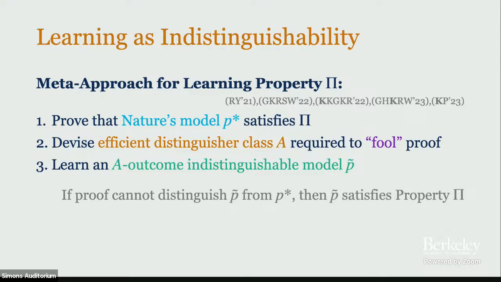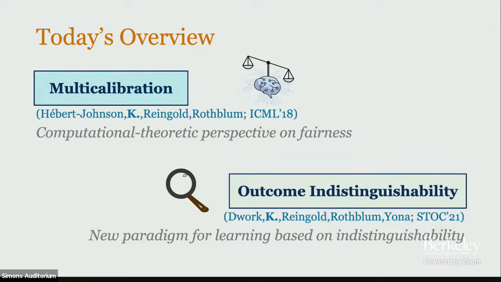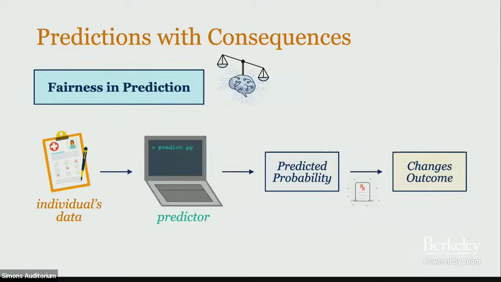Yeah, hopefully that's clear. So I want to wrap up, and I'll just finish with talking about 2 directions for future research that I think are particularly interesting in the vein of multicalibration and outcome indistinguishability. Okay, so for multicalibration, a lot of these fairness notions, including multicalibration, work in the world of supervised learning, a fixed individual outcome distribution.